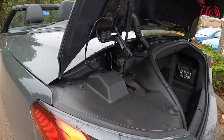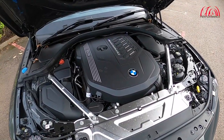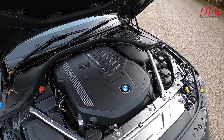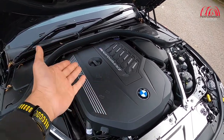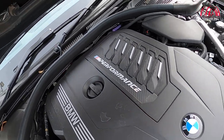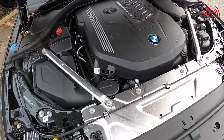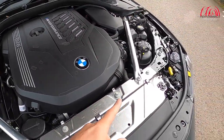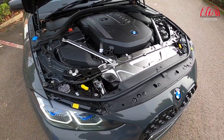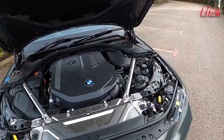There it is — the three-litre twin turbocharged engine. There's not really a lot to show; it's all underneath covers. There's some fake carbon going on over here, and they've changed the M Performance logo — looks a bit different now. A couple of strut braces and an aluminium cooling panel, which is a different sort of touch. Overall I'd say it's an impressive looking engine bay.